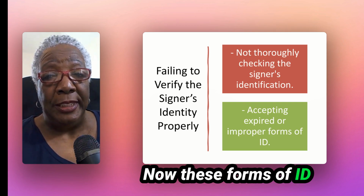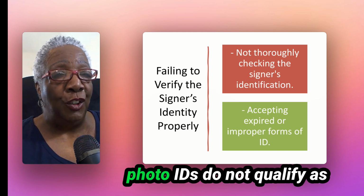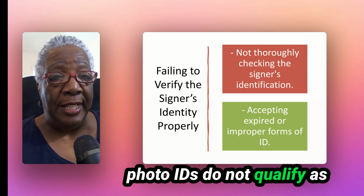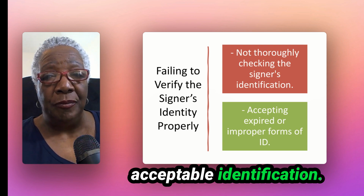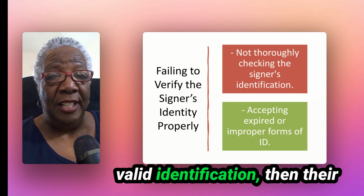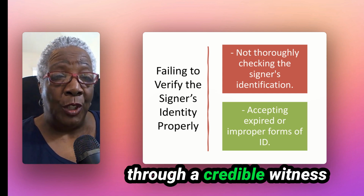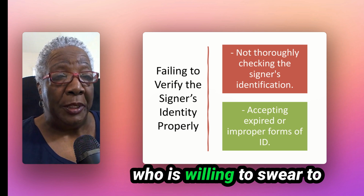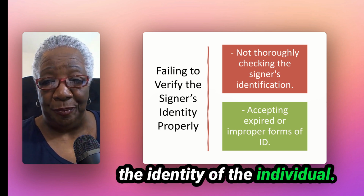Now, these forms of ID must be issued by a governmental entity. Social security cards, birth certificates, and other non-photo IDs do not qualify as acceptable identification. If the signer does not have valid identification, then their identity may be established through a credible witness who is willing to swear to the identity of the individual.